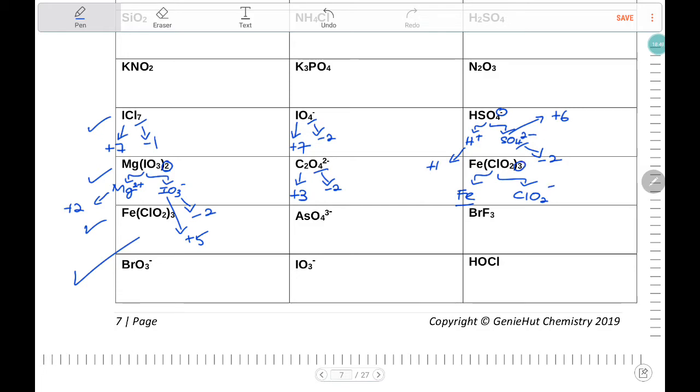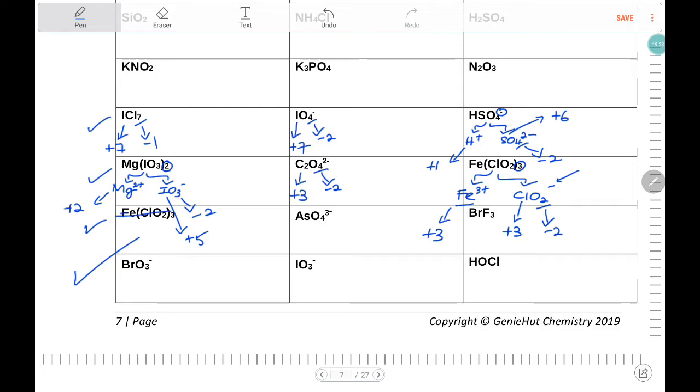Because if this is a minus charge, 3 of it will give me a 3 minus, and this has to be 3 plus. No other numbers would be possible for this. If I put a 2 minus, this would be a 6 plus, which is not something we have learned before. So, once again, with a bit of deduction, I can tell that it has to be minus and 3 plus. Okay, so with that, this would be a +3 charge. And once again, O being more electronegative with -2, Cl would be +3 to balance off the charge.